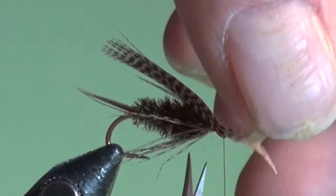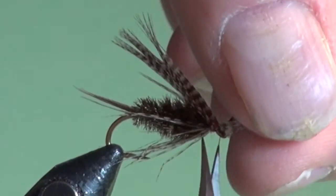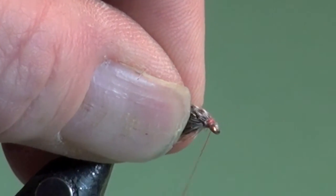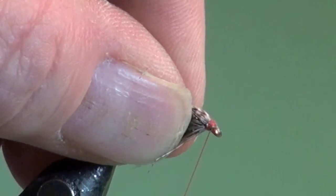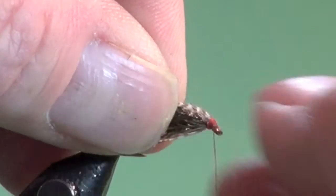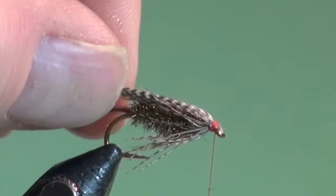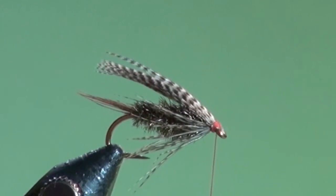And then we're going to come in with our scissors. Carefully trim away the excess. Hold everything down, and now we're going to build up a neat, hot orange head. So you can be a little oversized with this, because we're going to use this as a trigger point for our fly. And again, we can stroke and hold everything in place. I've also used, as a substitute, instead of the pintail or even the well-marked teal, bronze mallard works quite well.